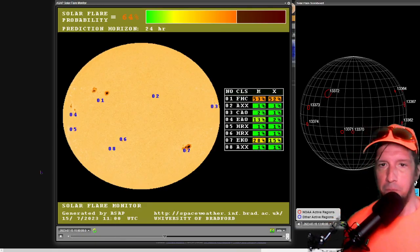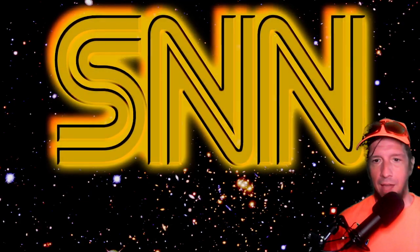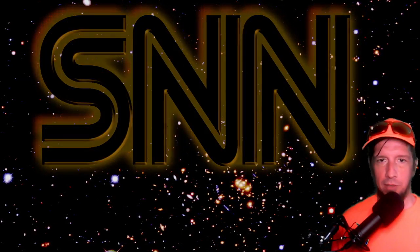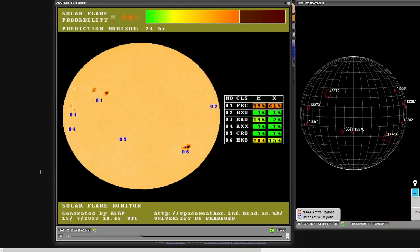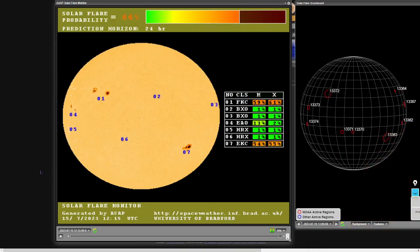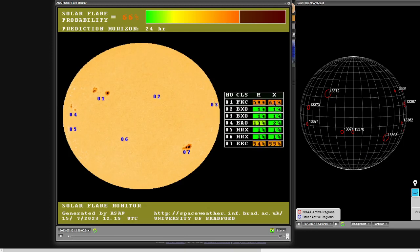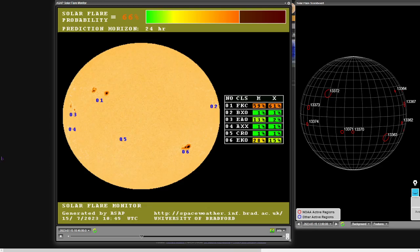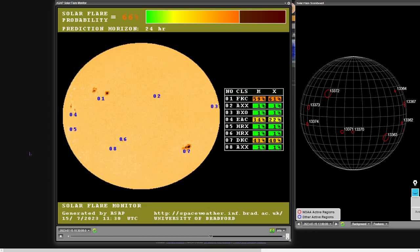No new sunspot groups. So we're going to have a dip in the sunspot number today. Again, let me reiterate that. Today we will have a dip in the sunspot number unless we see new sunspots rise or form. So that is a forecast based on these obvious facts. There still is a significant probability of an X-class solar flare. Look at the chances there. Over 50% for an X-class flare according to this flare monitor. So we'll definitely be keeping an eye on 3372. And when I say eye on, pardon the pun.